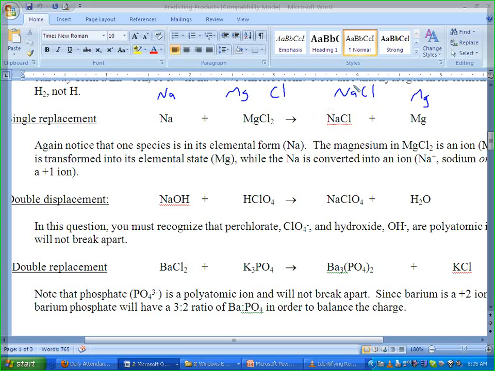In my mind, the single replacement ones are the easier ones. Those ones aren't too bad at all, right? So I want you to look at your practice problem. I'm going to walk around and see how you guys did on it. And then we'll finish up with our last couple of decompositions, or double displacement, and we'll walk through the move. Single replacement was the one you guys only had one to do.